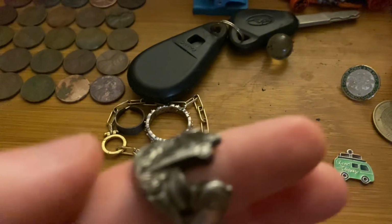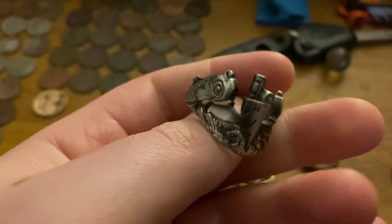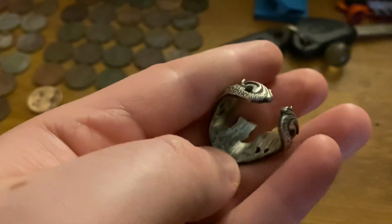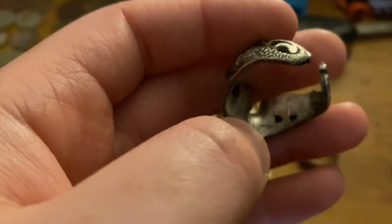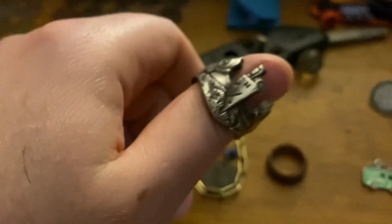Same with this, except it's a guy's thumb ring. When I first found it, I thought it was a big toe ring by the shape and the size, but I showed this and they said it's a guy's thumb ring. Would have gone to the guy's thumb.